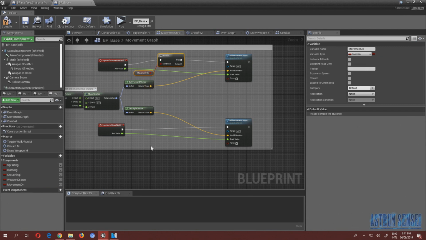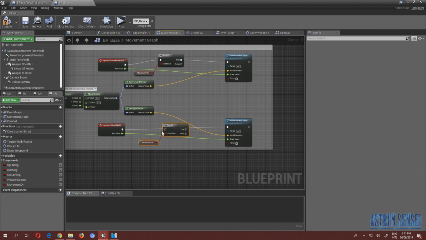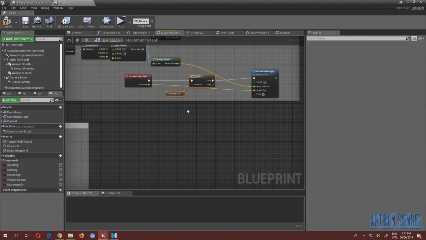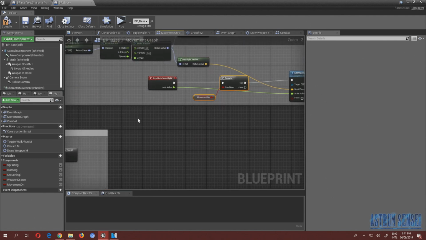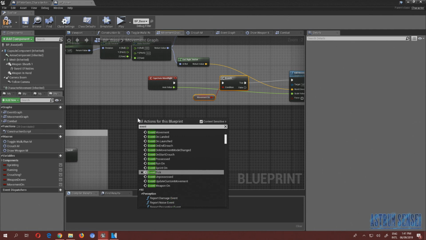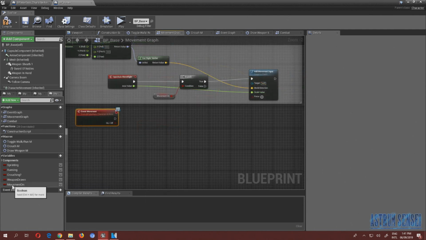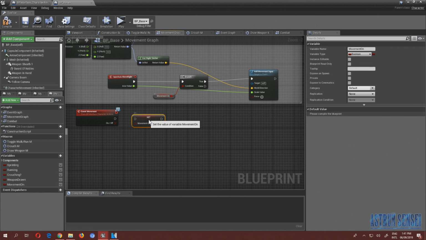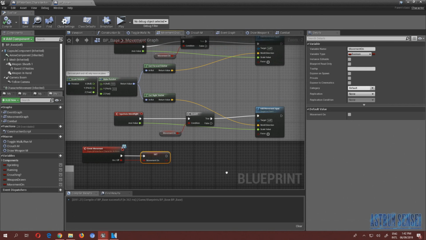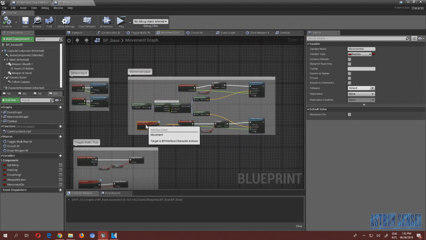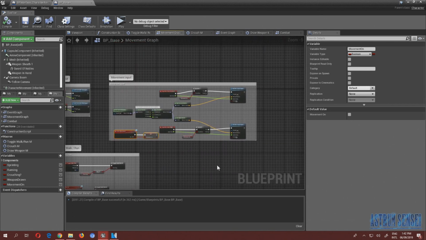We copy that one and paste it here, and connect them. Next we connect it to our event. I'm just going to get the event movement, and set this one to this one whenever this one's called. So if it's on, it's off. If it's on, it's on. If it's off, it's off. I'm not sure if I explained that well, but you'll get it soon, I promise.